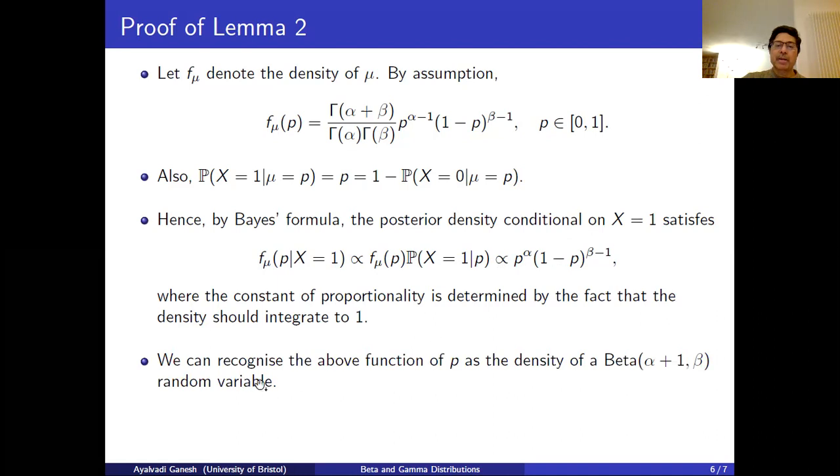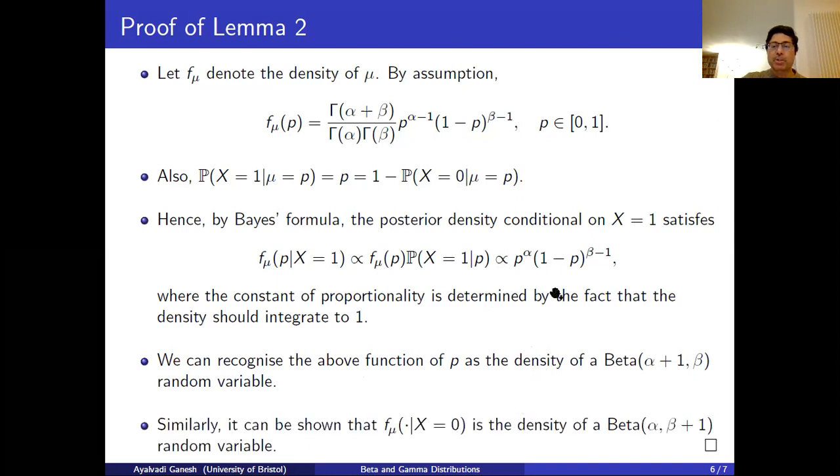Okay, so you should recognize this as the density of a beta distribution with parameters alpha plus 1 and beta. And you know what constants you need for that beta distribution. So it's gamma of alpha plus beta plus 1 over gamma of alpha plus 1 gamma beta. I've not written it there. But anyway, once you plug in the constants, you recognize it as the density of this random variable. And that's what we needed to prove.